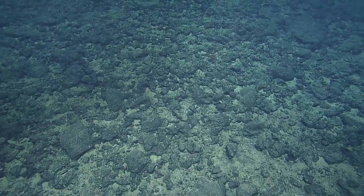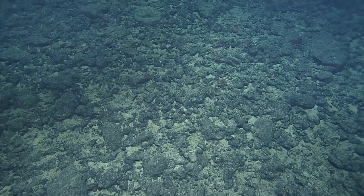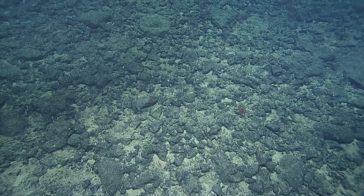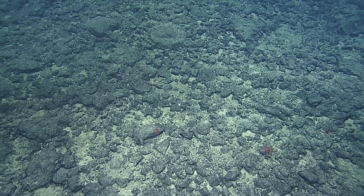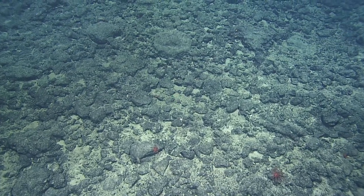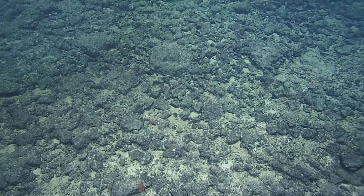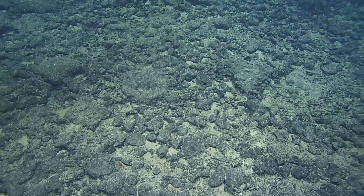And for any of our viewers that are wondering how you can get out here and how you can explore the ocean, my eyes have been so open to everything that you could do. There's a role for everybody on this ship. Absolutely. Yeah. And you don't have to go to college in order to be an explorer. Yeah. There are so many different ways to get out here on the ocean.